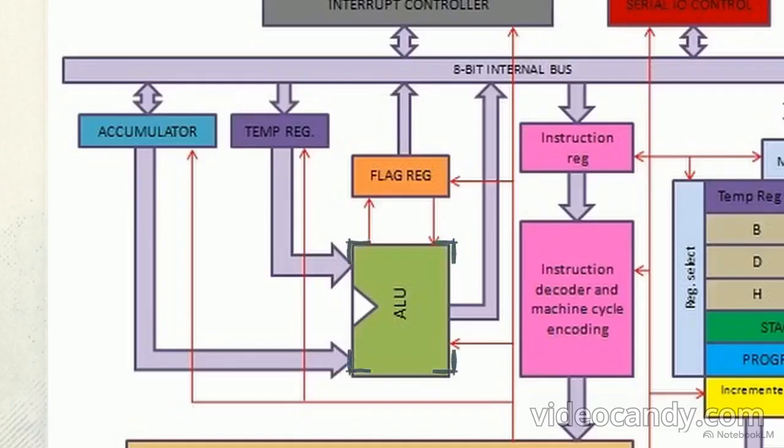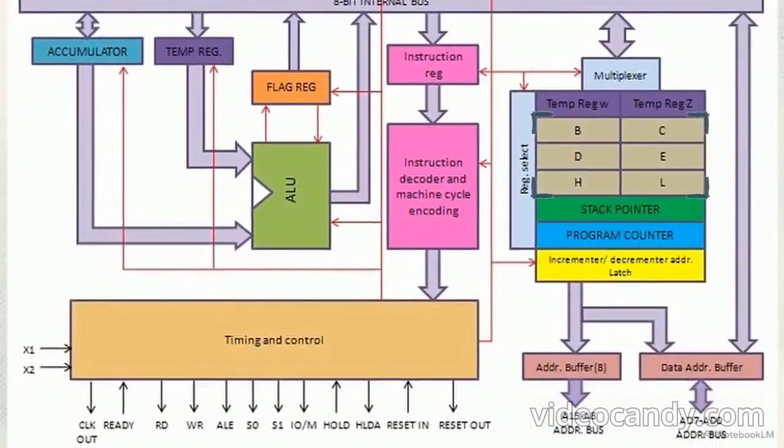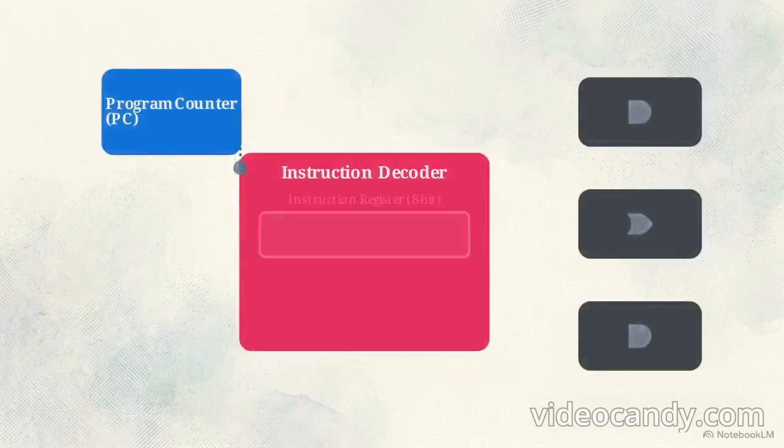This diagram maps the 8085 microprocessor. At the center is the ALU, where operations are performed. Tied to it is the accumulator, which holds initial data and stores the final result. For temporary storage, there are 6 8-bit registers, B through L. These can pair into 16-bit blocks. Below them, the 16-bit program counter holds the next instruction's address, and the stack pointer manages memory.